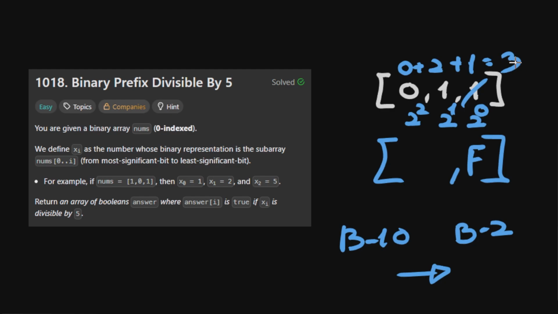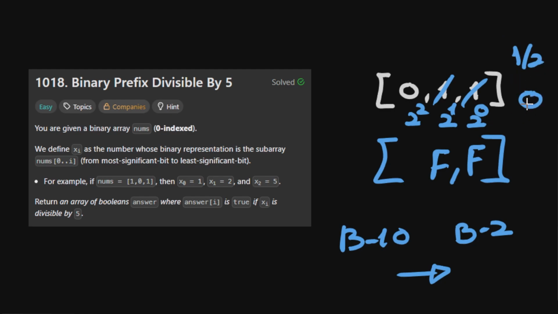And if we do 3 divided by 2, we get 1. So now we're checking if 1 is divisible by 5. It's not, so we put another false here. Now we need to remove this bit, and we can do this by dividing this by 2 and rounding down, so the result here is 0.